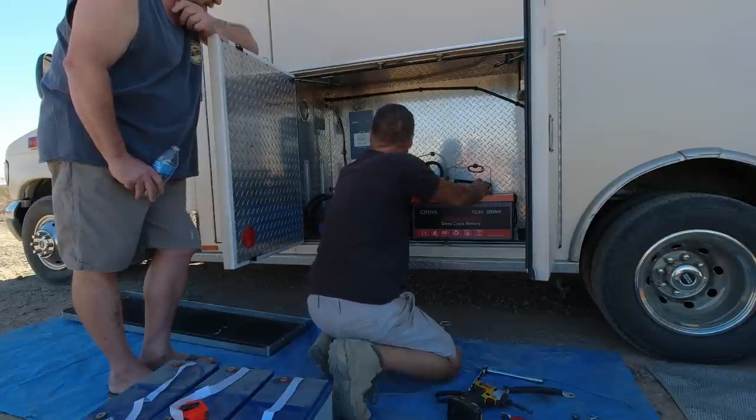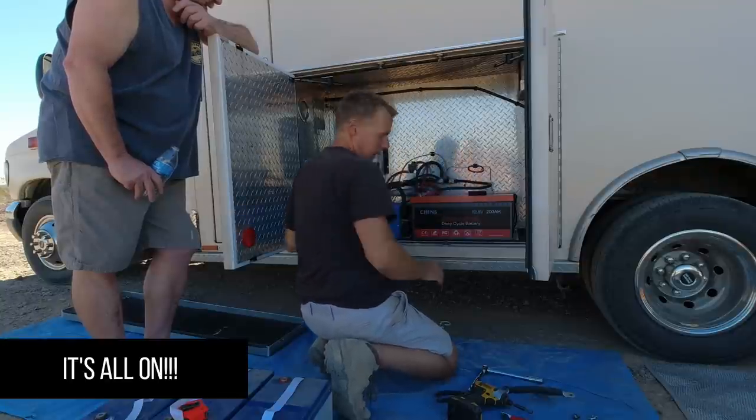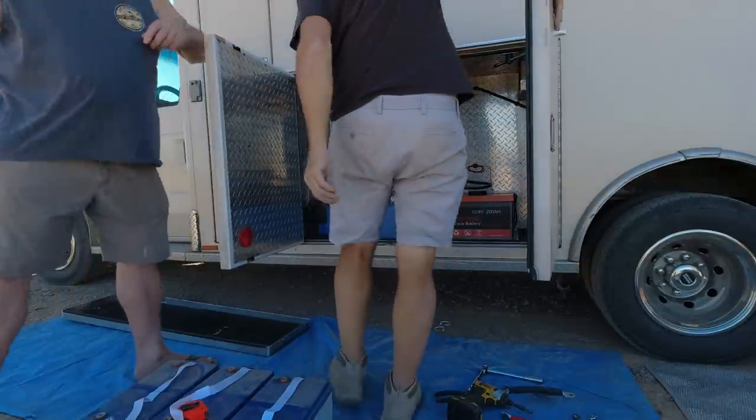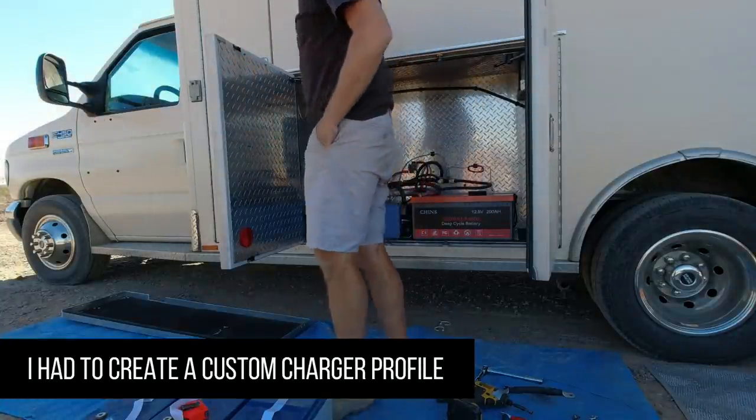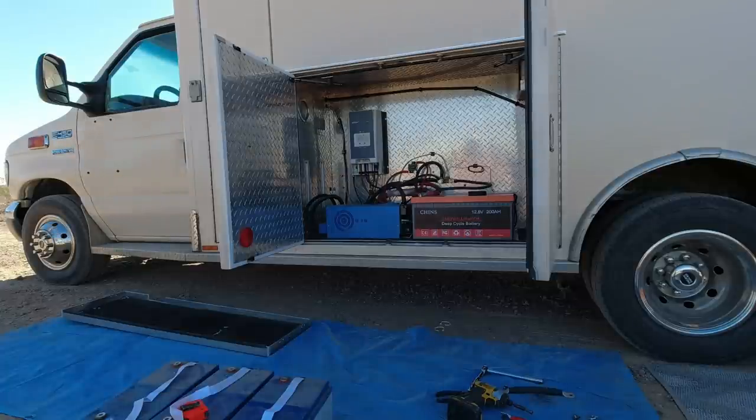Ready? I gotta go change all my settings and set it up for lithium. Okay. All right, gentlemen, I'm just taking a little walk. Yep. Stretch those legs. Have fun.